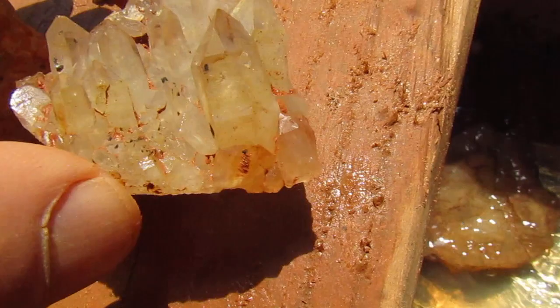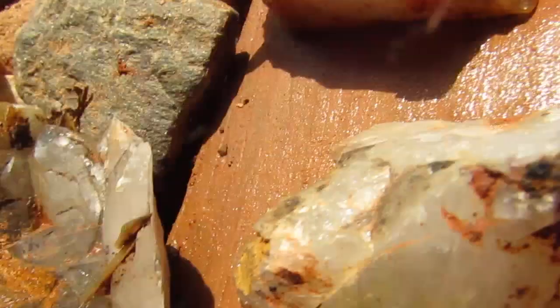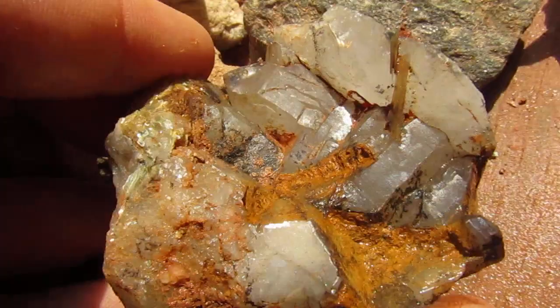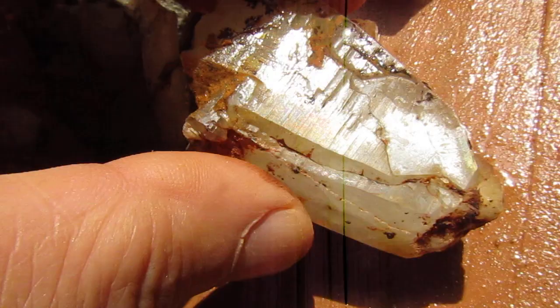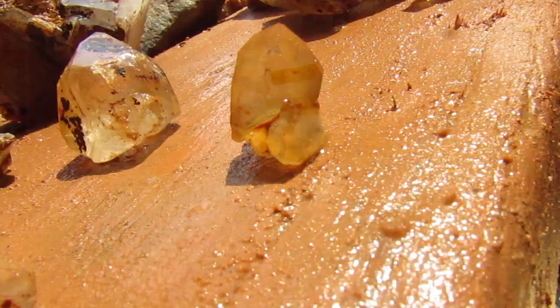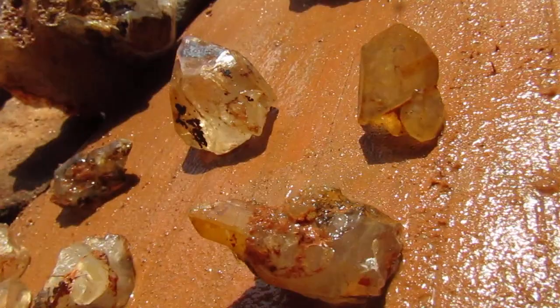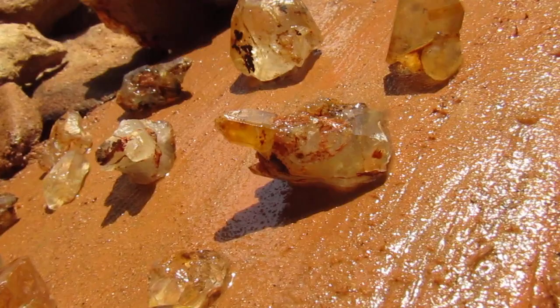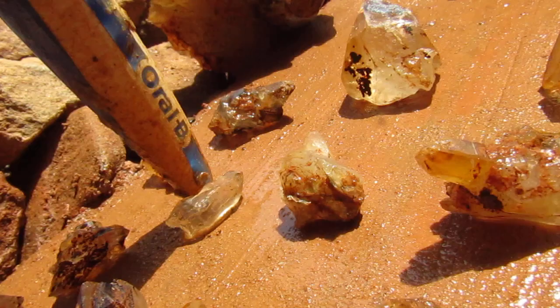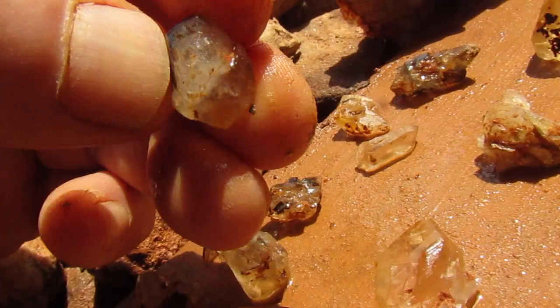There's a bunch of them. That is nice right there. There's a lot going on down in there. I had to get rid of all that siderite to see it. This is a nice clear piece but it is heavily stained. So there was a bunch of golden healers, but crystals everywhere. This is a cluster. A lot of manganese on them.